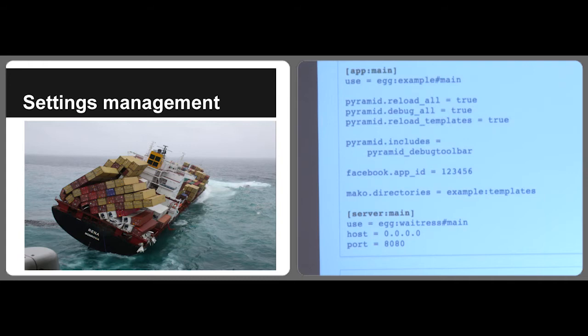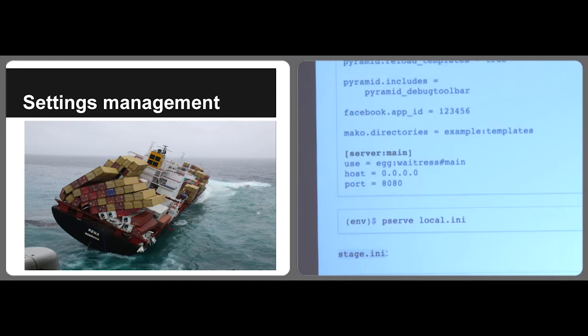When I run locally, I'm using the pserve command from Pyramid. That's why I have the second section to say my application is defined here, and I'm going to use this server. It's Waitress, a simple web server so that you can test your application locally. The configuration file is a little different for your real environments.